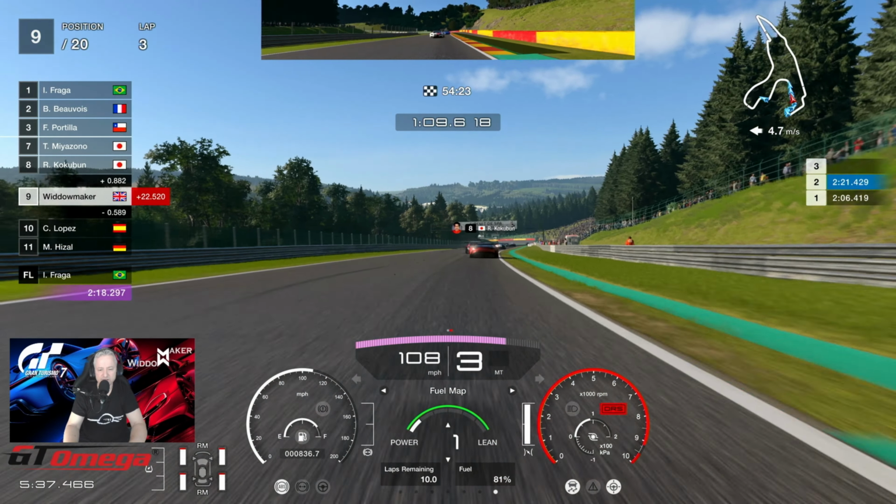Mr. Miyazano in the Subaru. It's certainly looking quick. Mr. Gallo in 6th. Yamanaka 5th. Once we get past 6th place, we'll see the entire leaderboard. Gonna go round the outside here if we can make it. There we go, diving round.